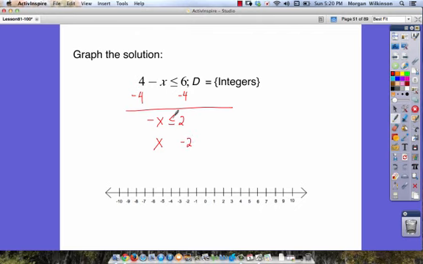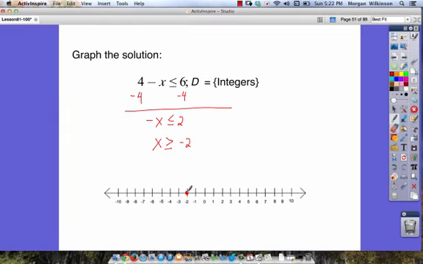And our note, the key thing in this lesson, is to go ahead and reverse the direction of the inequality. So it's going to be greater than or equal to -2, because what we're looking for is the opposite of negative x is less than or equal to 2. Now let's graph it. We've got -2. It's a closed circle because x is greater than or equal to it. Now x is greater than or equal to -2, and we have to think about our domain.